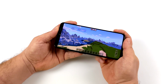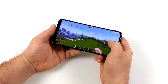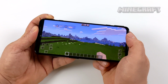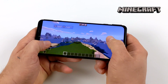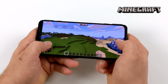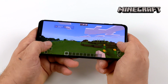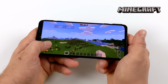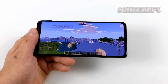I do have these triggers set up in Minecraft. Now, this is not a game you really want to use these for, but you'll see it running in PubG and Call of Duty Mobile in a second. But when it comes to a game like Minecraft running on a phone like this, I mean, it's running great. We're well over 100 FPS at 26 chunks, and if you do want to run this at 144 with a couple dips every once in a while, take it down to 12 chunks and it'll do it all day. When I'm filming the screen here with my camera, you will see a little bit of banding, but you do not see this with your naked eye. It's just that refresh rate isn't matching up with the frame rate of my camera right now.